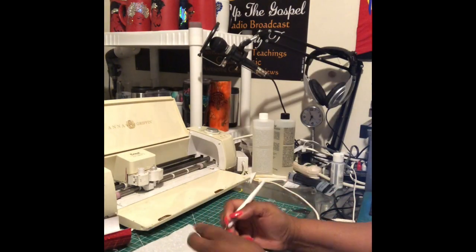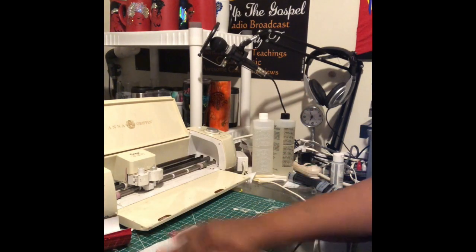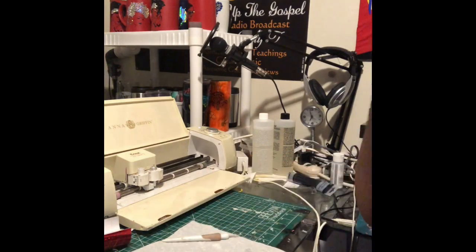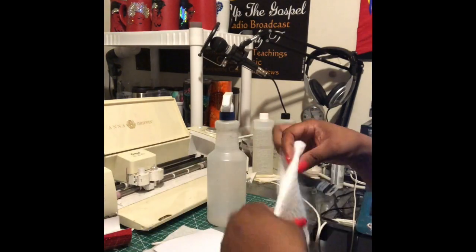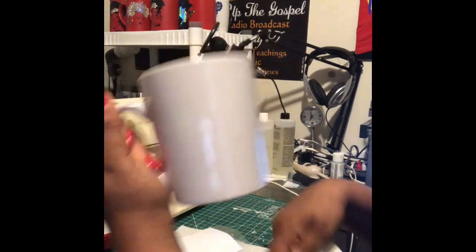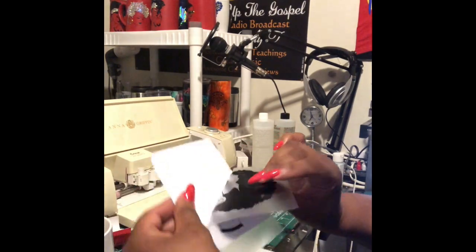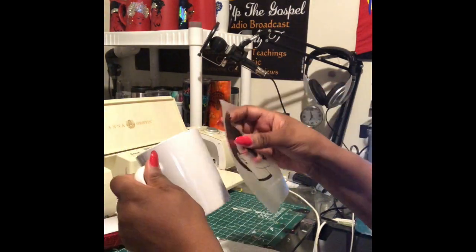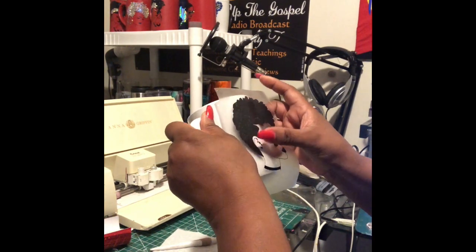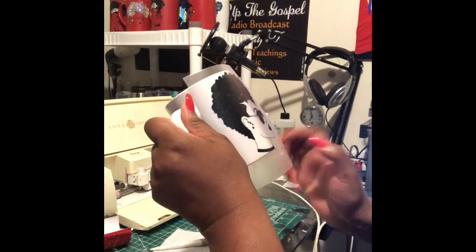Now there's the transfer tape and I got that off of Amazon. I like it because it's clear — sometimes you get transfer tape and you can't really see what you're doing, but I can see what I'm doing on there. I made sure that I rubbed the image onto the transfer tape really hard so every piece of it could come off when I'm trying to transfer it. Before I did that, I took my paper towel and alcohol and cleaned the cup because you want to make sure there's no grease on it. You want to make sure your vinyl sticks to the cup and has a long time sticking. This is 651 vinyl and I got it from Amazon — I really like it. I haven't had any problems with it and I would recommend this 651 vinyl; just go on Amazon and look it up.